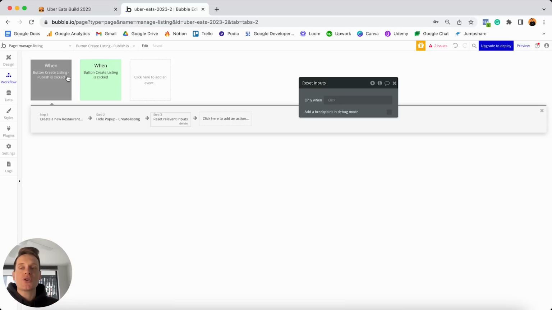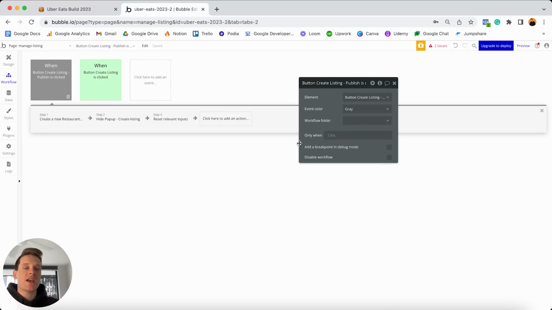Now, once again, because this workflow is related to our feature where we're going to create a restaurant listing, I'm going to select on the workflow trigger itself and update the event color here to be green. So now I can see that these two workflows are related to the same feature. And thankfully, that is actually everything I wanted to cover within this section of our tutorial today. What I'd love to do is just show you a quick preview of how this page is going to look from the process of creating a new restaurant listing and then viewing that listing on the page itself.